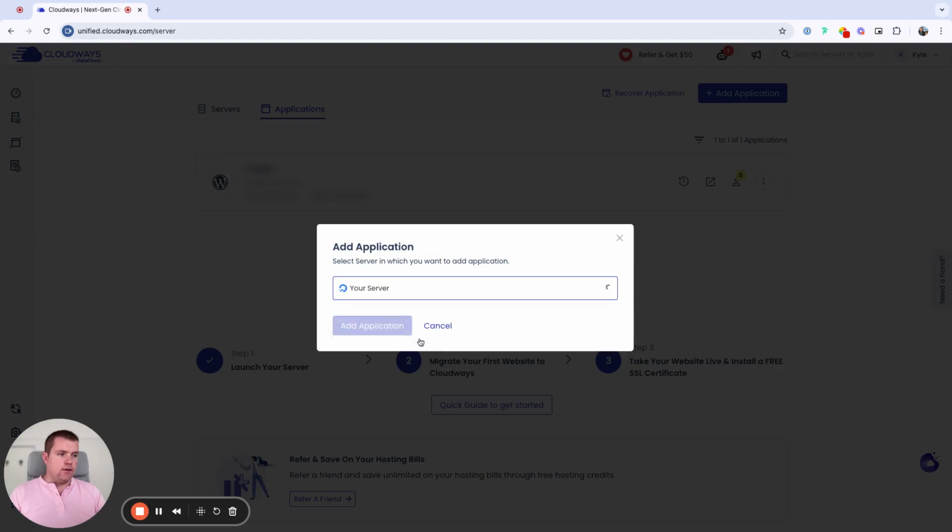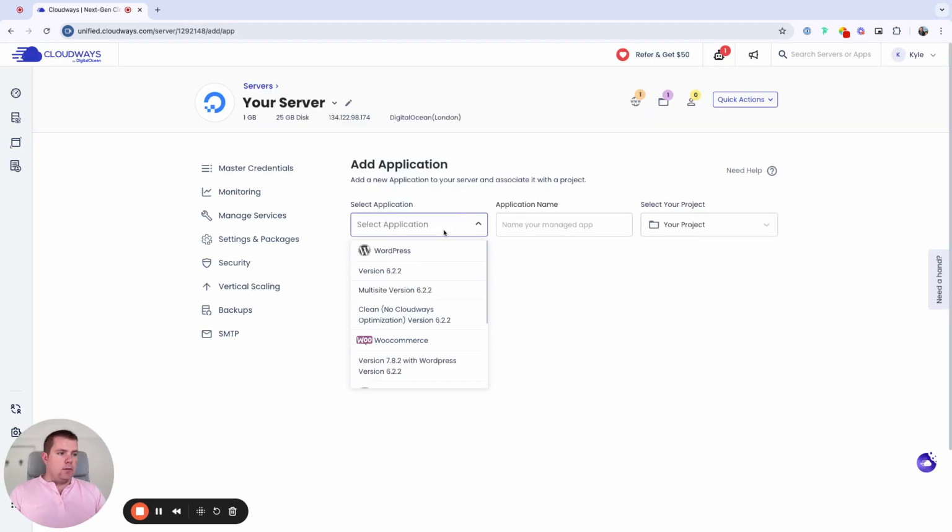and we've already created our server, so we'll do that. And the application that we want to set up here is version 6.2.2. So the most up-to-date version of WordPress. You'll always want to install whatever the most up-to-date version is, because it comes with more security features. And we want to have Cloudways optimization because they provide us with a few free little bits of software, plugins they're called, which help to keep the website. There's things that we can use later on with that, which we'll explain. But basically, we want to just go with this version.